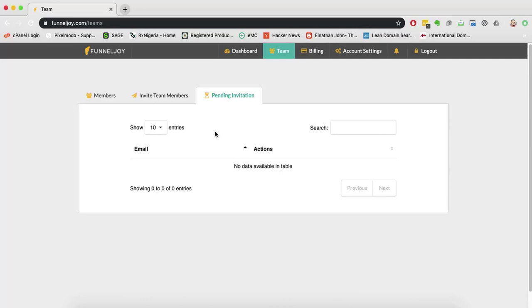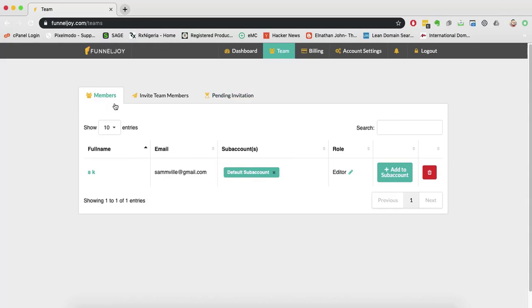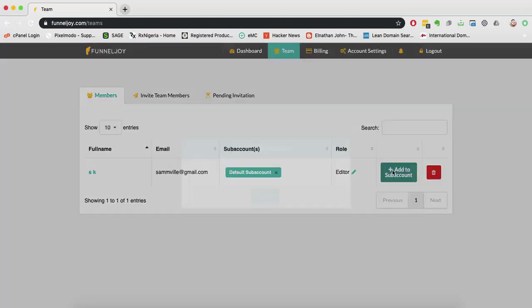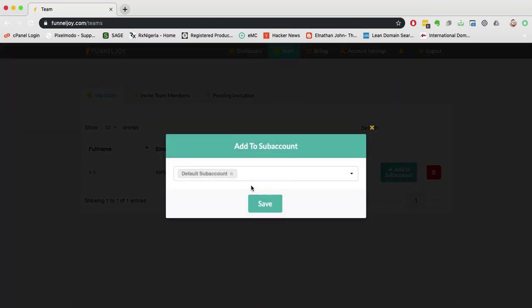They would sign up and automatically they'll be given an account. Now, in members, you have to add them to a sub account for them to be able to see any of your work. So in my default sub account, for example, okay, I'm the admin, so I'm given this automatically. But you can just say add sub account and pick one of your sub accounts and save that.